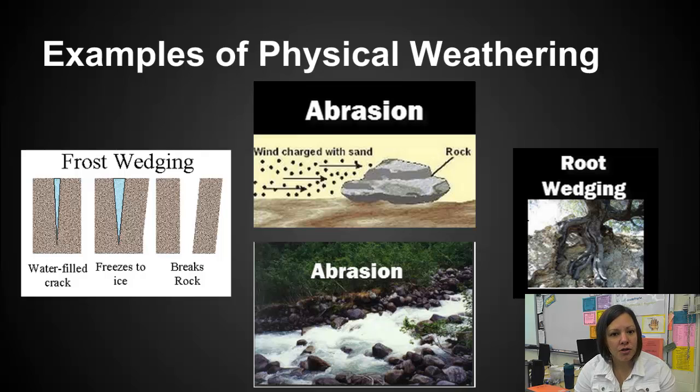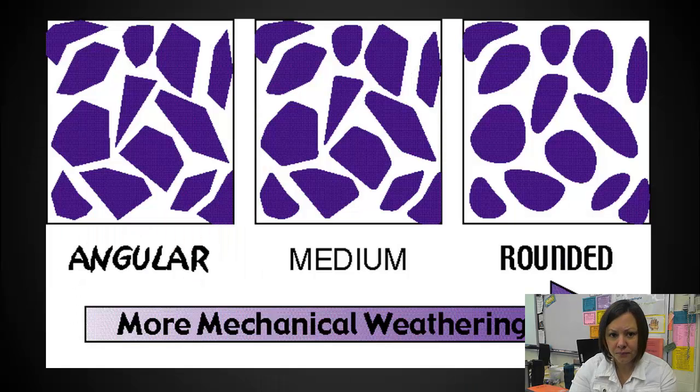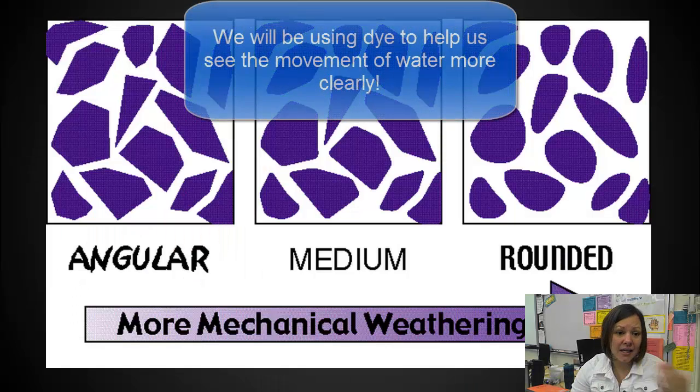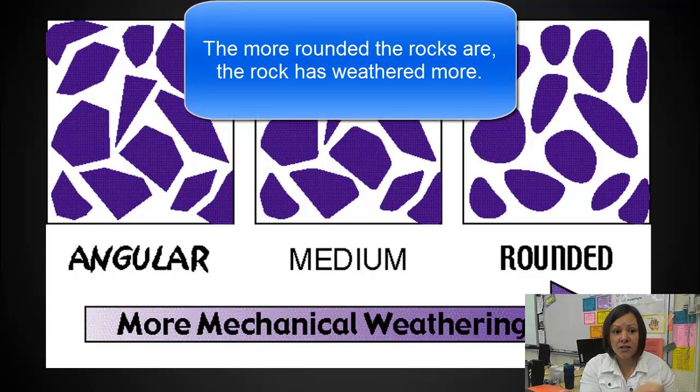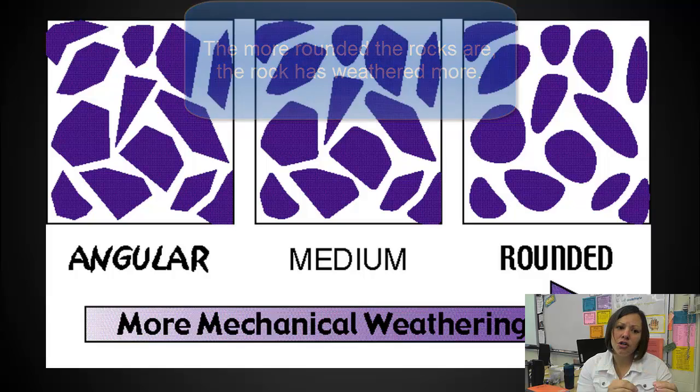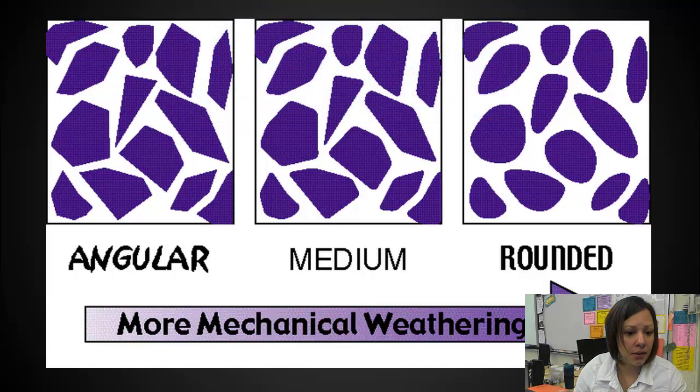I want to make sure we understand that physical weathering is just breaking the rock. It's not changing the rock in any way, shape, or form. So if we have limestone and a whole bunch of sand or rock hitting that limestone and it breaks into smaller pieces, those smaller pieces are still limestone. That's what we're talking about when we're talking about physical weathering. Now you can see that the more physical weathering that occurs, the more hitting of the rock and everything else, you'll start to see that it changes its shape.